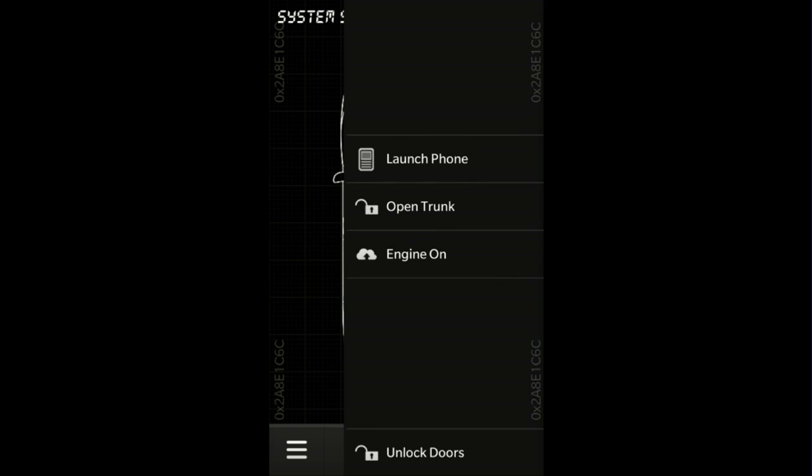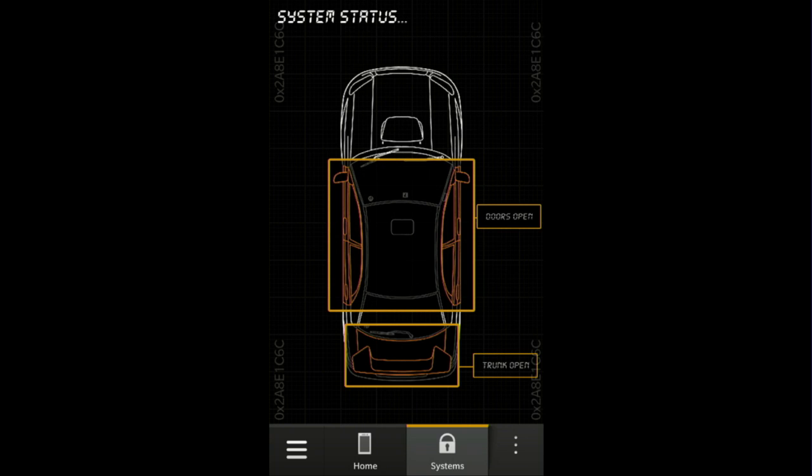I need to unlock my doors, so let's do that. And well, in Canada, it gets a little cold in the wintertime. I've been loving the weather here, actually. It's much nicer than... yeah, we might stay.